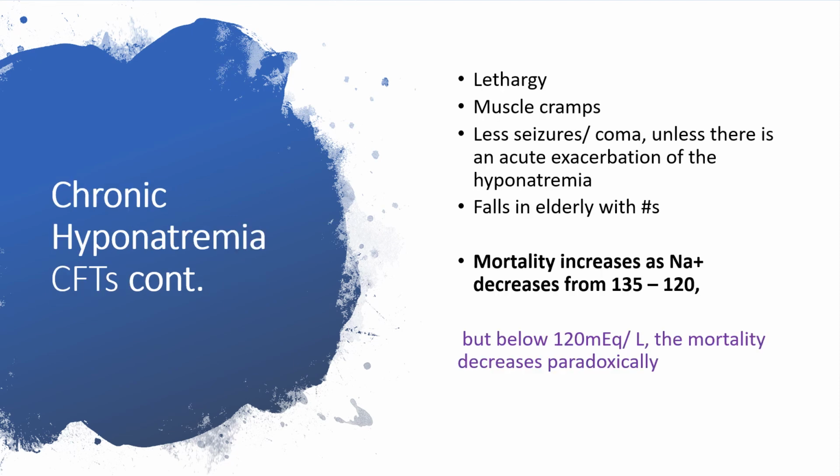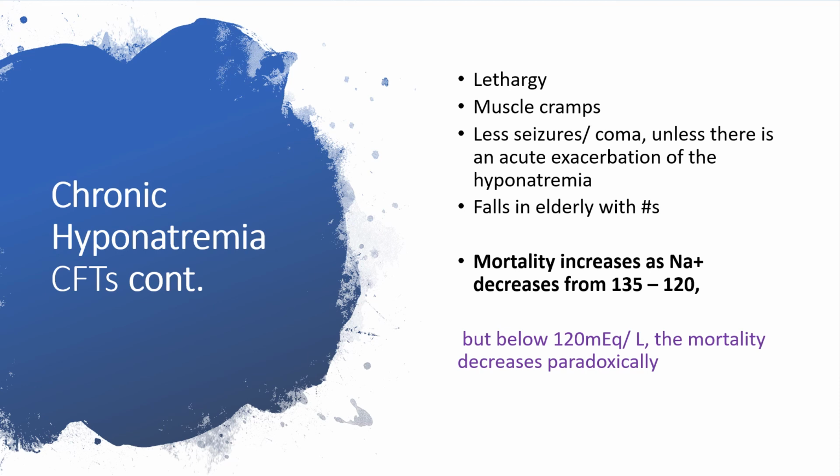There could be lethargy, muscle cramps, less seizures, or coma, unless there is an acute exacerbation of the hyponatremia. Falls are very common in elderly, and they will likely come down with fractures. Remember, osteoporosis is setting in, right? And now they are falling more frequently because of gait disturbances and confusion and forgetfulness. Okay, so it's better we help them. But the good thing about that is because it is chronic, there will be less seizures, less coma, unless they have acute exacerbation.